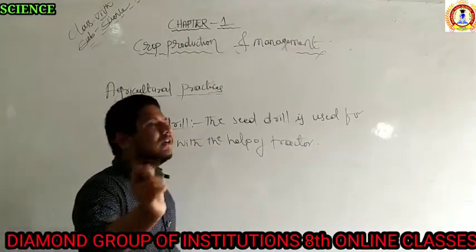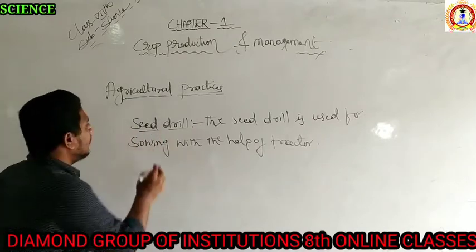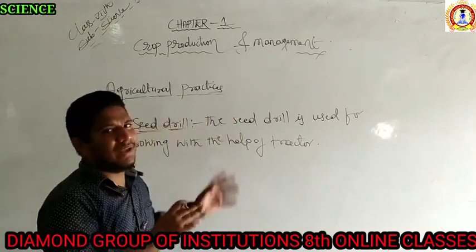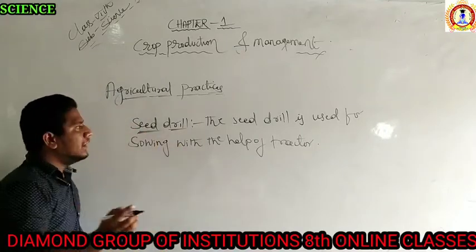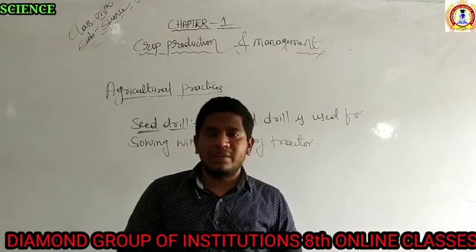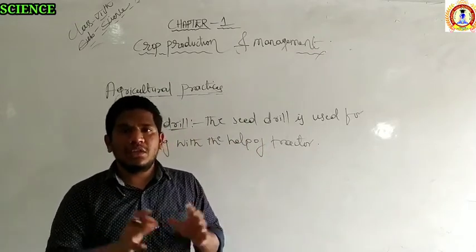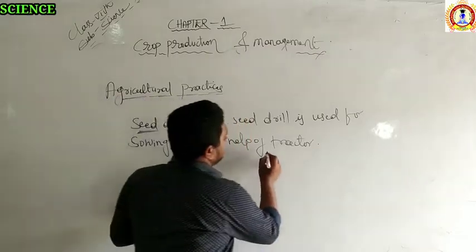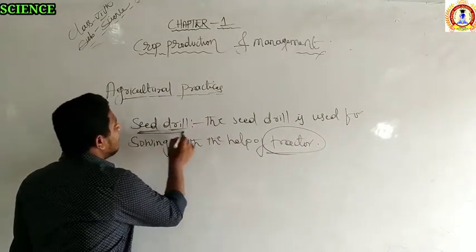So before discussing the third agriculture practice, we are going to discuss one definition of the seed drill. This traditional sowing machine was used in the traditional time, but nowadays the trend is using seed drills, to avoid the amount of labor used in the farming sector. To avoid all these things, and even to save time and money, nowadays we are using one machine known as the tractor. The tractor is the machine which is going to be used as a seed drill.